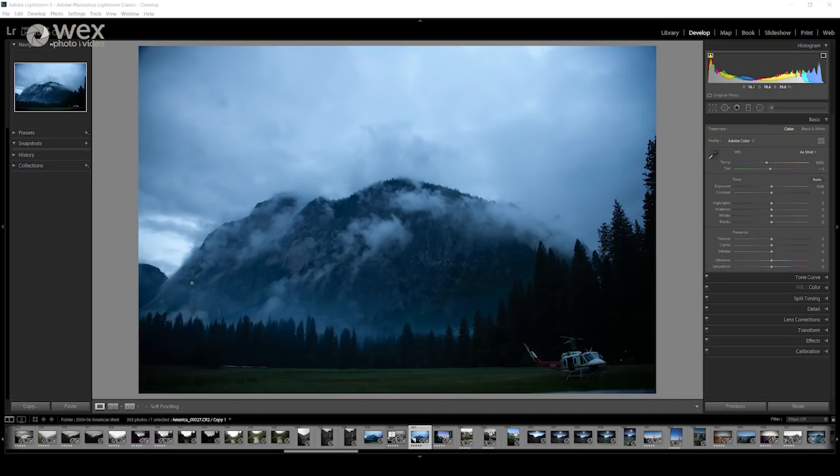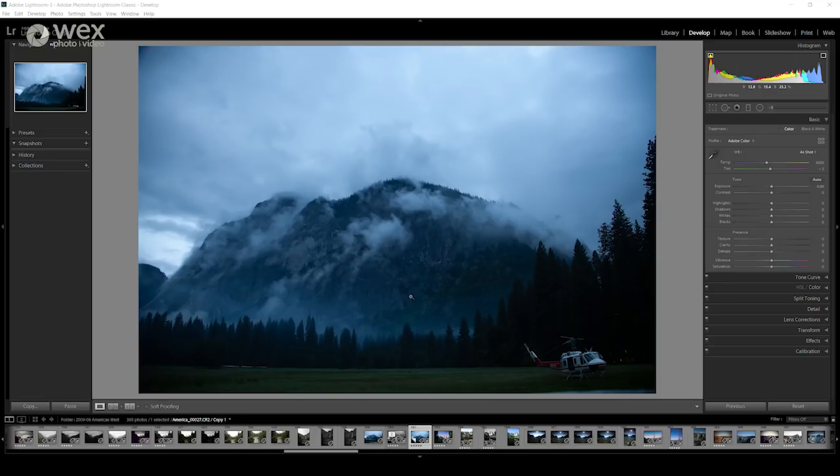At this point, you should have your first image imported, open, and you should be in the develop module, so it should look something like this. If you're using my image, then please do follow along with my work. I'll make sure to keep at an easy pace. And if you're using your own image, then you should be able to follow along too, as the guidance that I'm going to give will work across any landscape image.